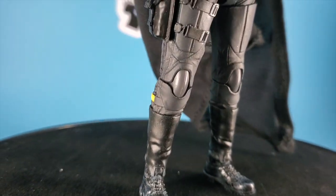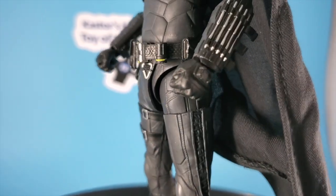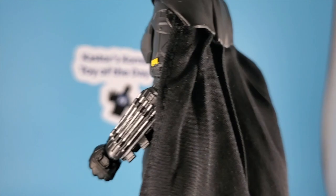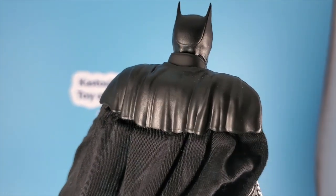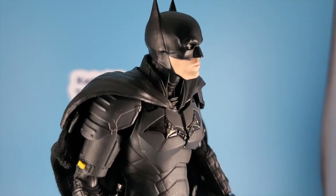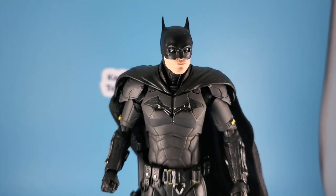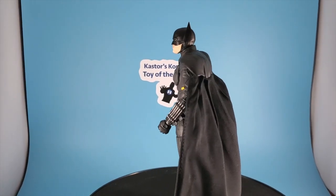It's the color here. You can kind of see it's a little bit gray when we hold it up to the light. You get a lot more gray when it's lit up. But when you have it just in your room, set up on your desk, it's a lot darker. So that dark gray kind of really masks it. It really looks good as a Batman figure.